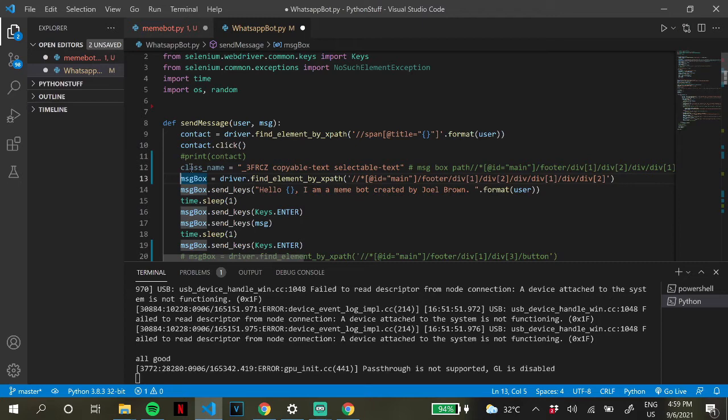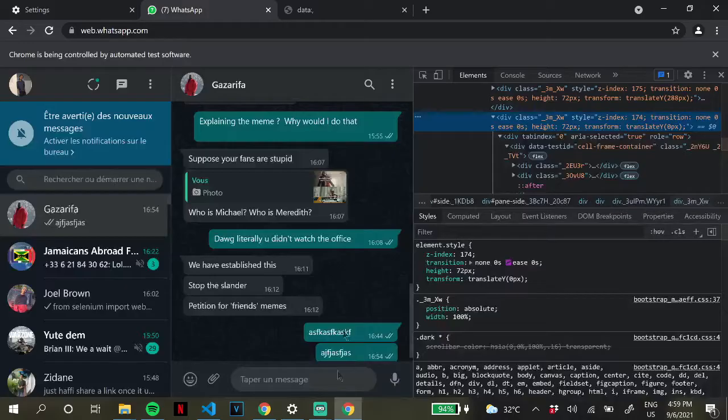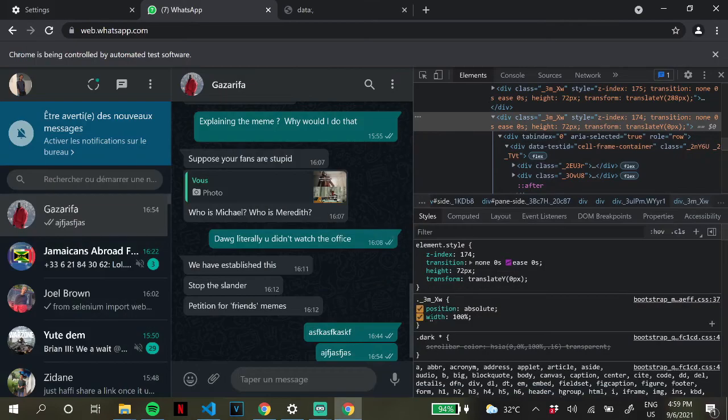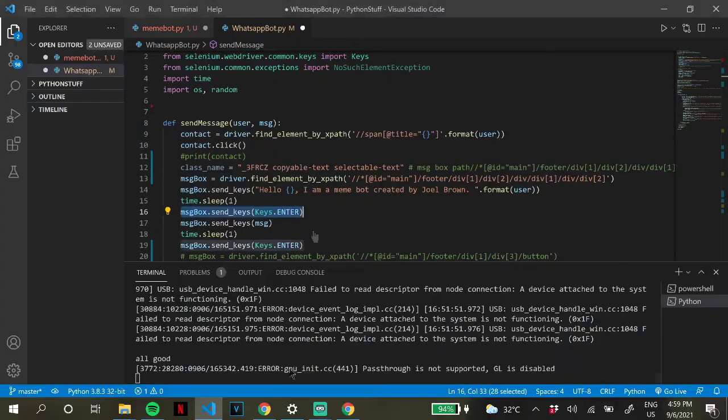And then I would go to the message box, which I need to find, which is this, and I would do the same thing, find the HTML XPath, and then write some message in there. I'll prompt them with a message saying that this Memebot is about to do something, and I would wait 1 second, and then hit enter, and it would send the message.